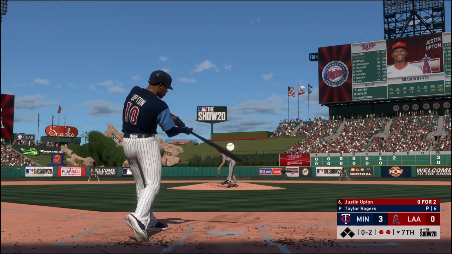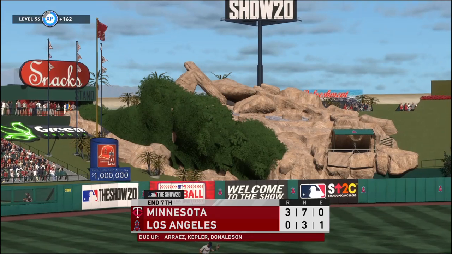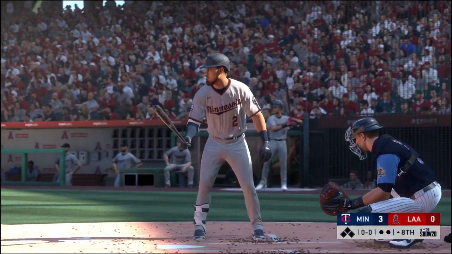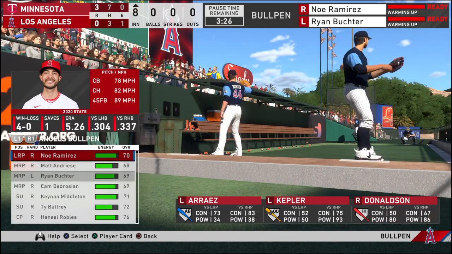Nothing and 2 count, and the pitch. And a curveball swung on and missed, and a great call there as the inning is over. Now at the plate, Luis Arias. He'll start things out for us here in inning number 8. Luis Arias.